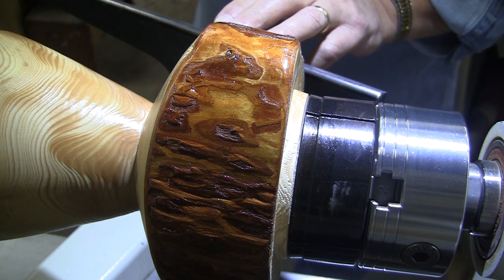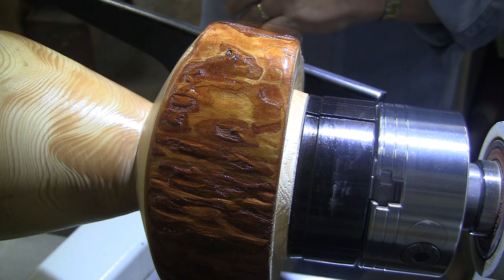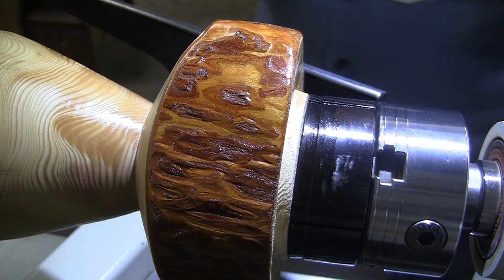Let me get my mask on. I'm not doing anything without a mask, I can tell you that. Hold on. Gonna be turning at about 800 RPM.